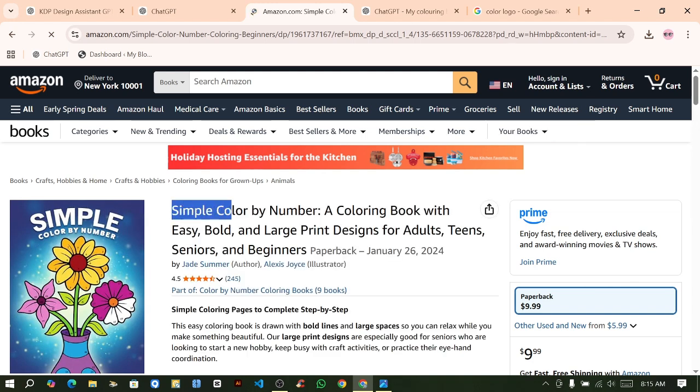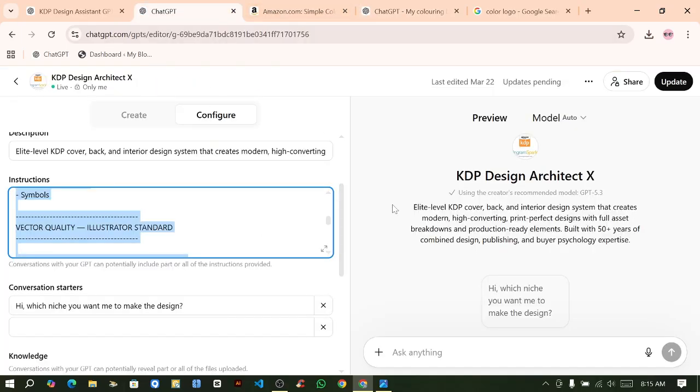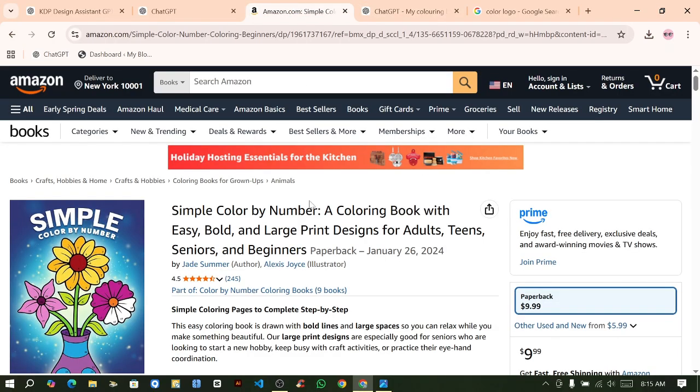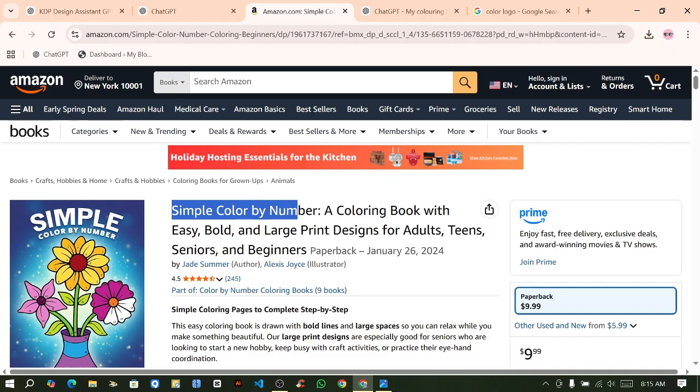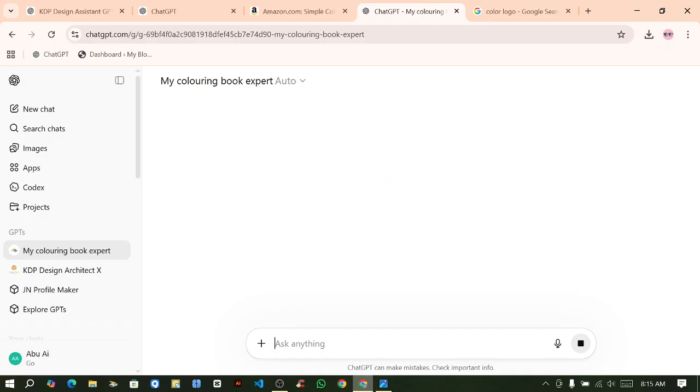If I click here, I don't know if it is going to work because it is showing limits here. And if I paste the niche here, this is the new ChatGPT bot. You understand? Simple color by numbers, we just built in front of you. And if I hit enter here, let's see what happens.